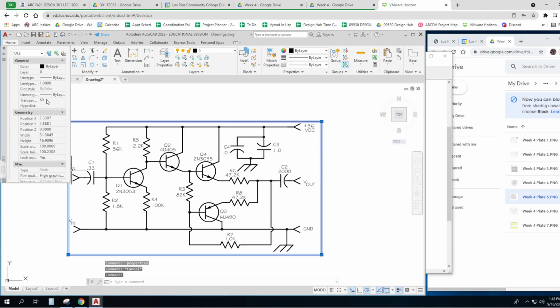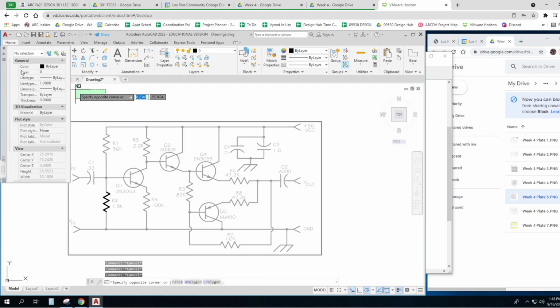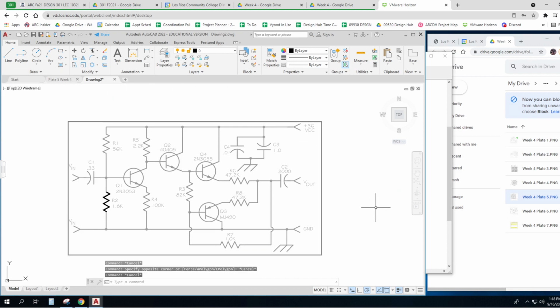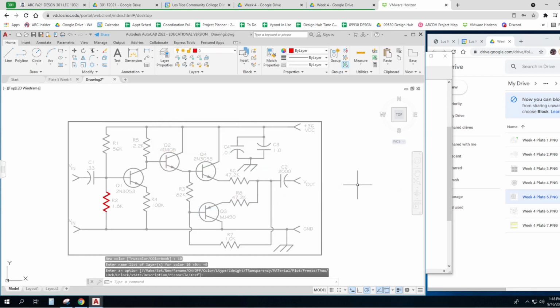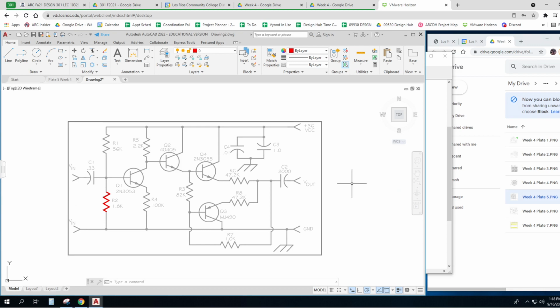The other thing is you do have to get it fairly transparent. And then you have to click outside to get it to go transparent. But it's okay. You can always just change the color, which we're going to talk about. If you want to, you can just change your color of what you're drawing so that you can see it better also. And we're going to talk about that next week, but now you just heard it now. So there we go.